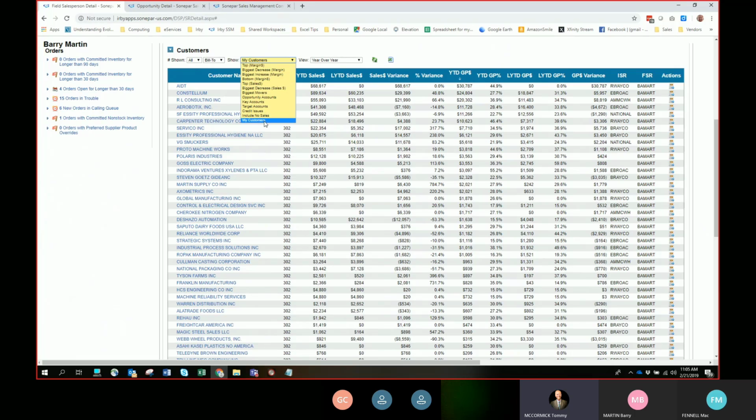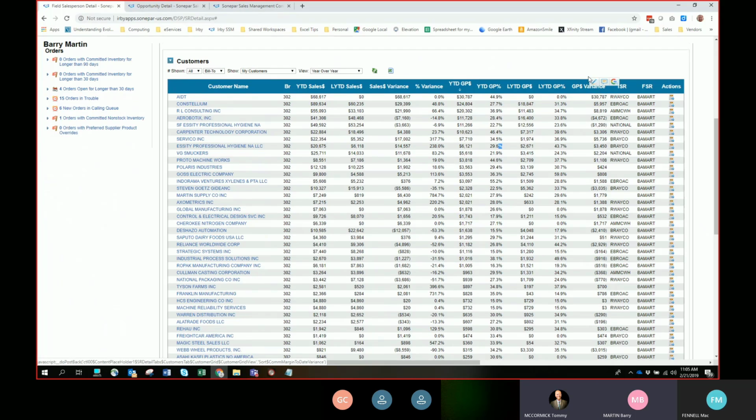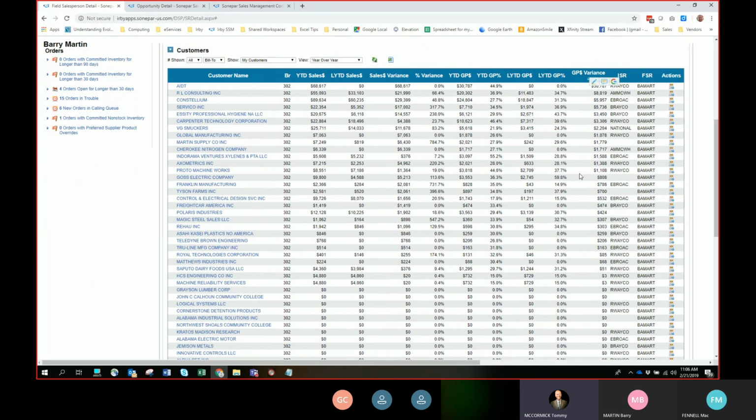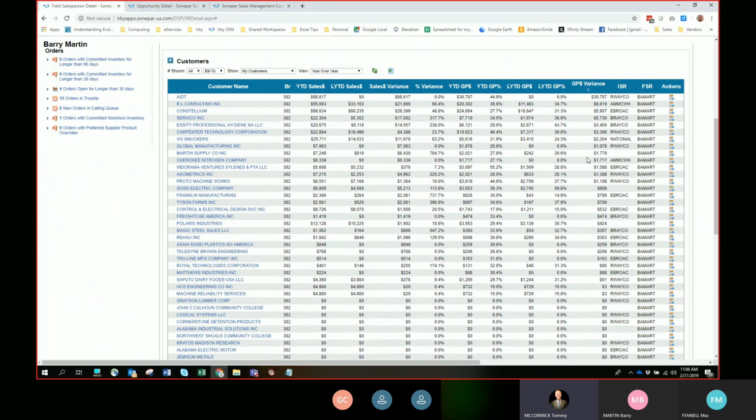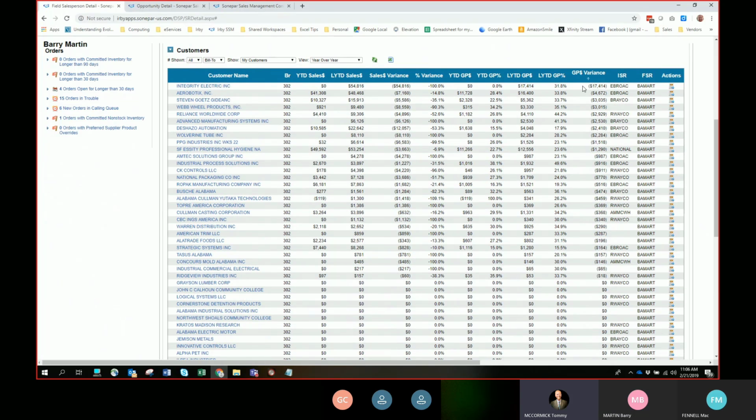This one, you've got a lot of filters right here to maybe dig into. Biggest decrease in margins. And basically, these are all just filters. So you can do it this way if you want to, or you can come over here and say all these headers actually sort. You just click the little thing here. So if I say GP dollar variance, I click that, and I can click it again. So now I see all the ones I'm losing GP on so far.